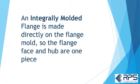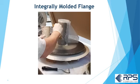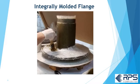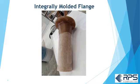An integrally molded flange is made directly on the flange mold, so the flange face and hub are one piece. The operator applies the surfacing veil directly to the flange mold. They roll it out, apply the chop strand mat layers and woven roving layers if there are any. They take it off, trim off the flashing, drill the flange, and you have a one-piece solid FRP flange.